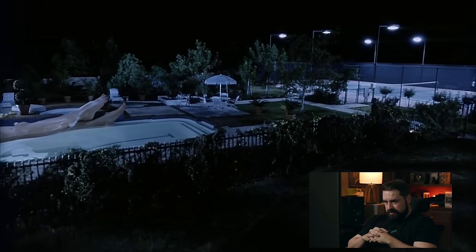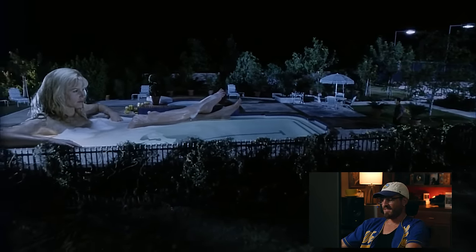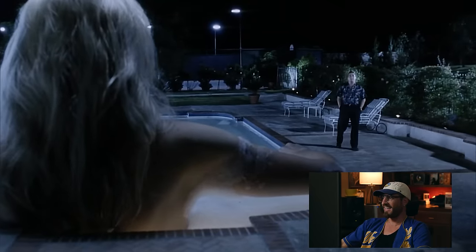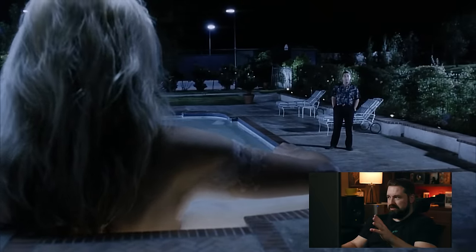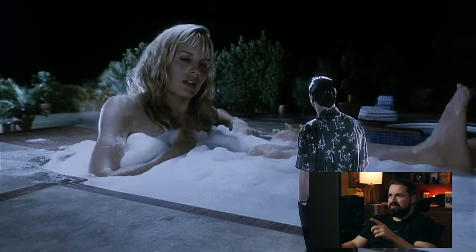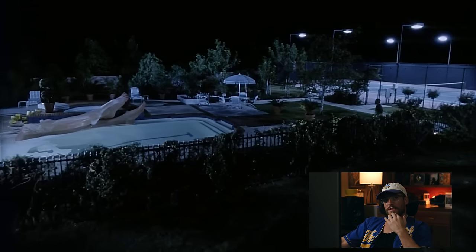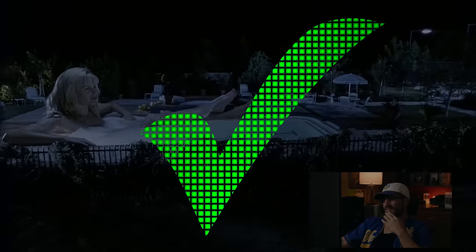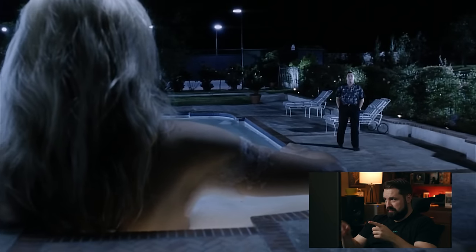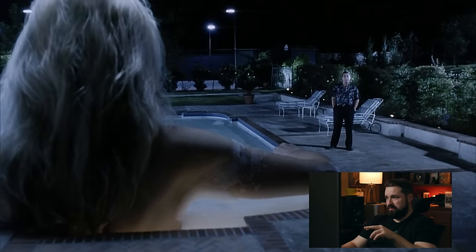Is that a giant foot? That's a giant woman. This has to be a mixture of techniques — forced perspective on some of the shots. They just built a small miniature pool for her to get in and then did some forced perspective. This shot of him facing and her away feels like forced perspective.